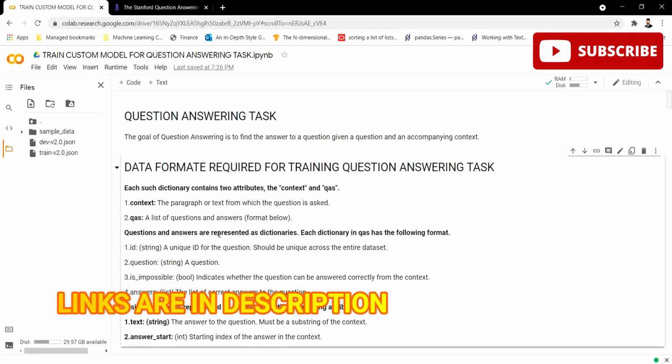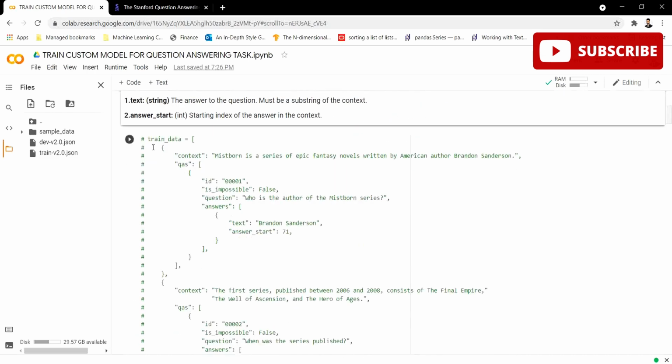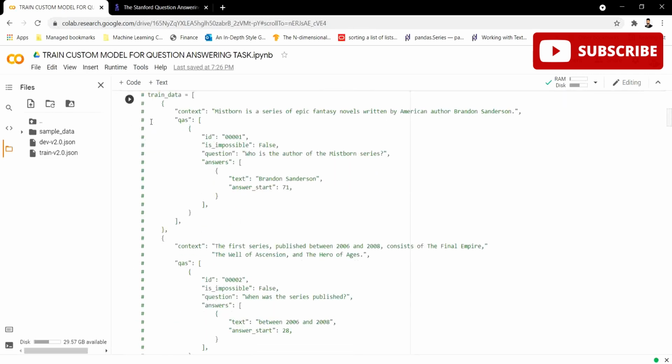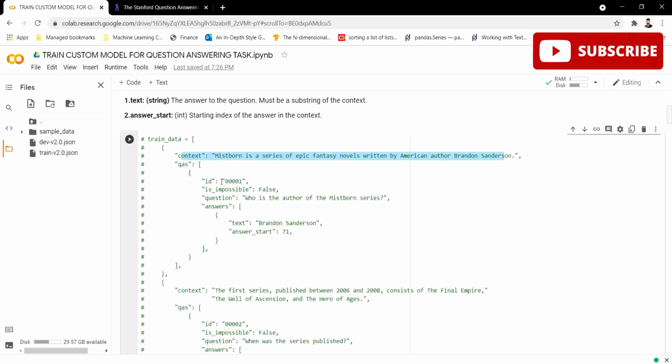Before we move further, let's understand the data format required for the model to be trained. For that, we have to prepare the data in this format, which you can see on the screen. You have the training data, and in that training data it should have the context, that is a paragraph. And for that paragraph or context, we should have questions and answers. In this question and answer tag, we should have the questions with respect to the paragraph and answers for it.